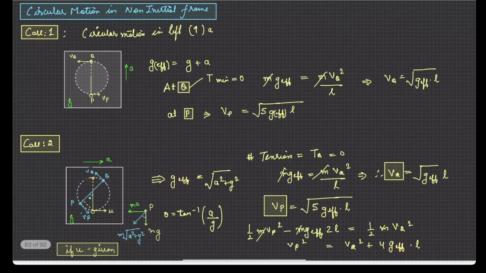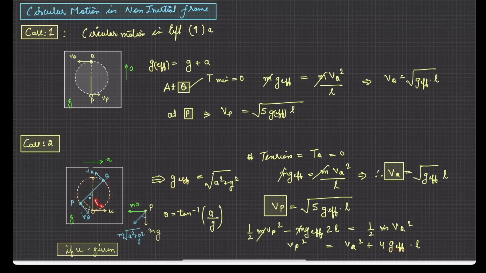So that is all we have seen. This case will be a bit counterintuitive to understand, because here we have to consider that g effective is in this direction. Earlier, in the normal case, g was in the vertical direction, and all we have done so far and our mindset is on this vertical g only. Now the g will be in this direction, which means consider it from this direction only. Whatever gravitational force is applied will be mg effective into whatever height it is coming in.